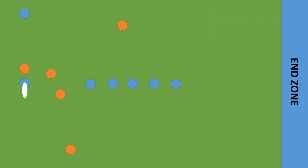So the hammer has two different jobs. If we see a guy cutting in for the short elevator or over the top throw, the hammer can cut in short and stop them. Or if we see a guy going deep for a big hammer, the hammer stopper can go deep and stop them as well. Two roles for our hammer wing.